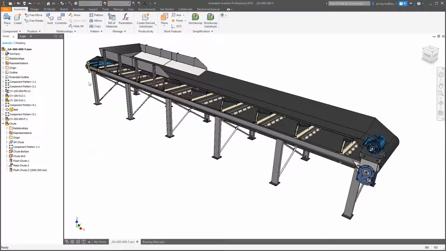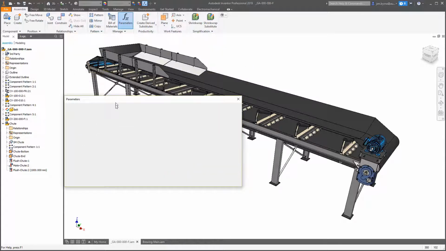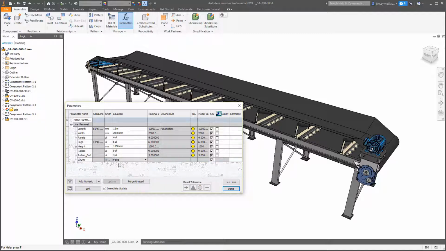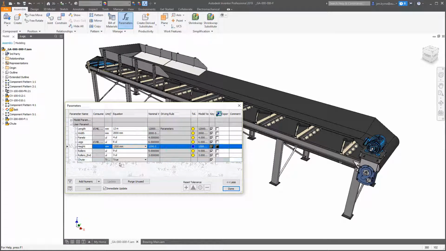Autodesk Inventor continues to improve on automation in the 2019 product. In this release, there are new iLogic assembly functions, making it easier for you to write code to add, modify, and delete components and constraints.